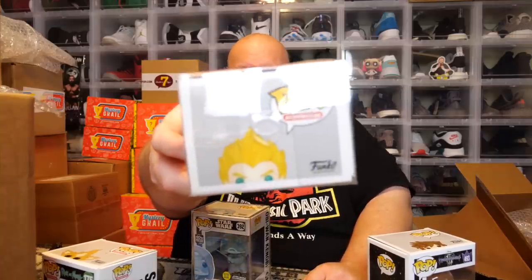This Sunday I'll put it into my auction as a Buy It Now — see if anybody wants to grab it. If nobody grabs it, I might get it autographed by Mr. Obi-Wan himself. All these will be for sale. If my auction this Sunday is a pop auction, these will be in the WhatNot auction. These will be put in pop shield pop protectors, and I'll upgrade the Obi-Wan into a pop armor — my favorite hard stack with the magnetic closure lids. Vote down below — what do you want this Sunday for my auction? I'll let you guys decide.